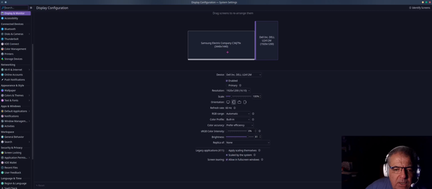It is an ultra wide 1440p monitor. Plus I'm using a Dell 2412, which is 13 years old, 1080p, or 1920 by 1200 as we call it. This is landscape mode. This is in portrait mode.